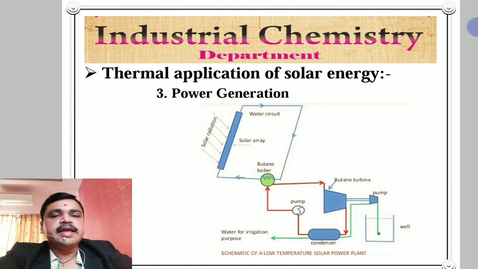and condenser. The energy of the sun is collected by water flowing through the array of flat plate collectors. In the above lecture we studied about arrays. When more than one flat plate collector is arranged together, this type of system is known as an array. In order to get the maximum possible temperature, booster mirrors which reflect radiation onto the flat plate collector are sometimes used. The hot water at a temperature close to 100 degrees Celsius is stored in a well insulated thermal storage tank.